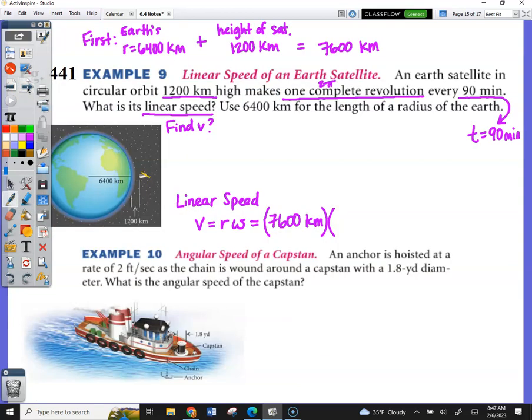Okay, so back over here. I don't actually have the number for the angular speed, but I have the info to get it. They told me how much it's rotating, and they told me how long it takes to rotate that, right? So I do need to find that, and then I can plug it in here. That's why there's a gap of space here. This is where I want you to make a note. Arrow, find the omega. And remember, that's angular speed, if you need to label it. Let's find that. Don't overthink it. That is simply the rotation divided by the time. Think of it as miles per hour, but it's rotating. We said it's going to rotate one complete revolution, which is what in radians? 2 pi. We said it's going to take how long? 90 minutes. It really helps to write the units of measurement.